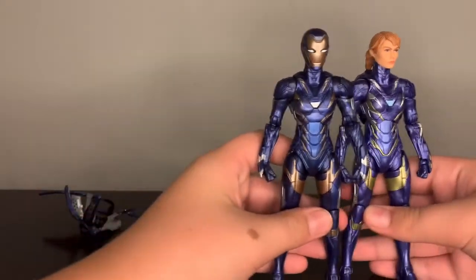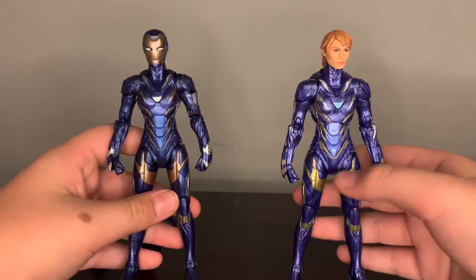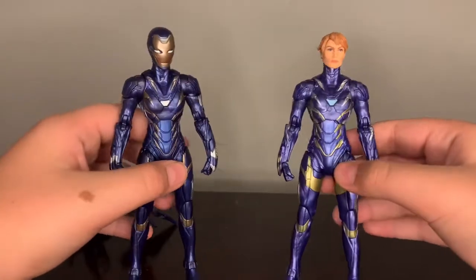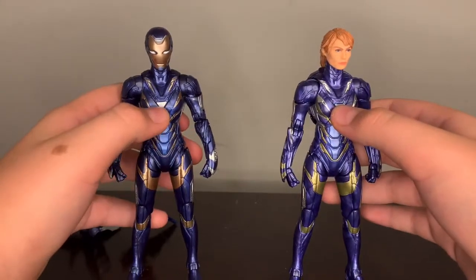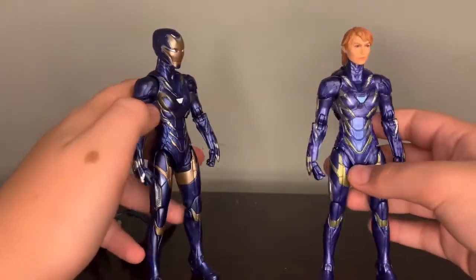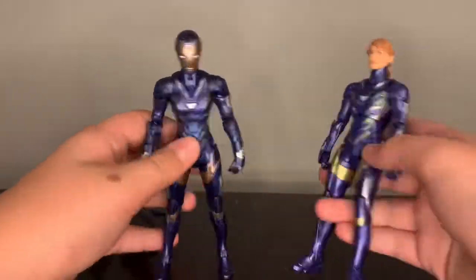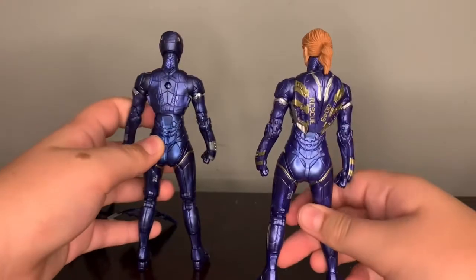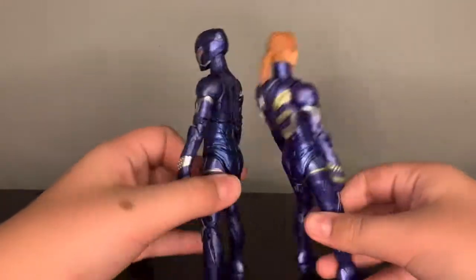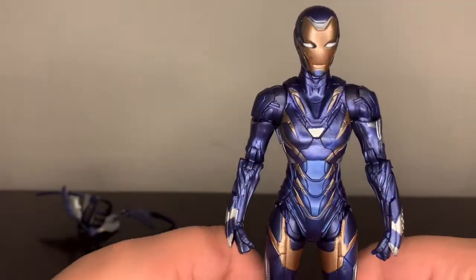But the difference in these, the yellow and the gold, this is like a bright gold, this is like a bronze, and then this is blue and this is white. Bronze, gold, silver, gold, actually that's silver, and then more silver here, gold there. I don't have the backpack on her, so it doesn't look much different. Darker blue, but let's get a close up on it.